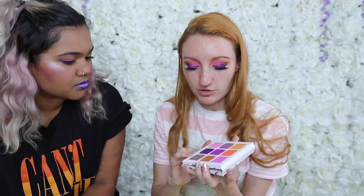Okay, I think that my eyes are done. I despise the fact that I spent so long doing this and Tiasha looks better. Oh, stop it. I'm angry. It's actually not true. I definitely think I should have flipped the colors, but I like how the mini breaker palette is just a giant sunset. My one criticism is I wish there was a more pale shade, like a nude, at least for my skin tone. For you, you could potentially use the brown to smoke out the edges to make it transition naturally. But for me, the lightest color is that orange.